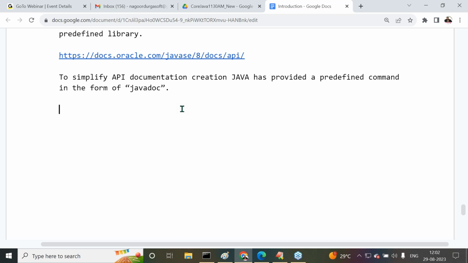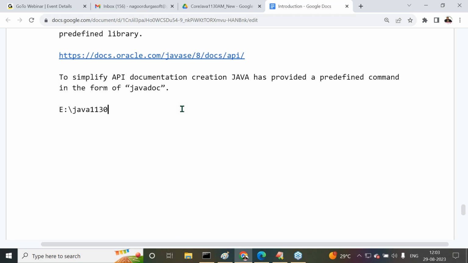Okay, first of all, let me take this now. What is that example here I'm telling there? Again, this example is not for any particular requirement. This example is for the sake of providing API documentation. I want to generate API documentation, so I need a program. For that purpose only, I'm going to write this program. Everybody understand it clearly? Right, sir.